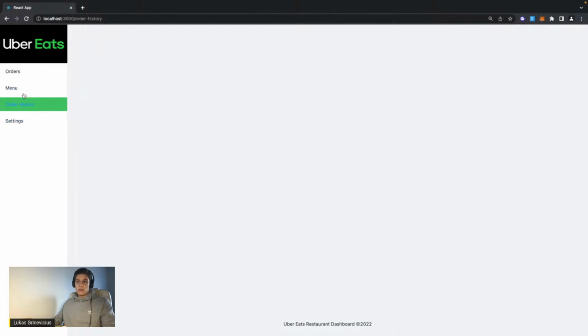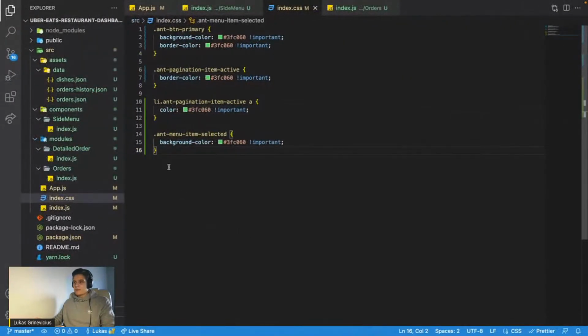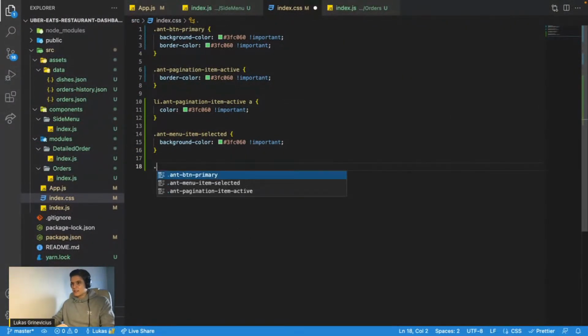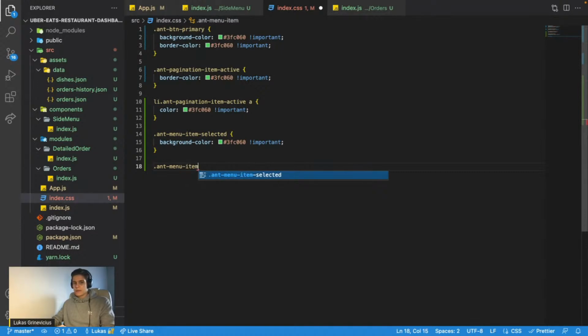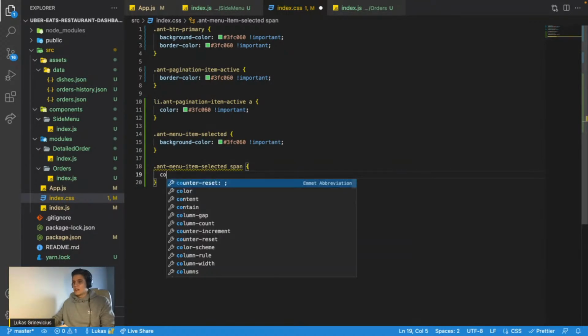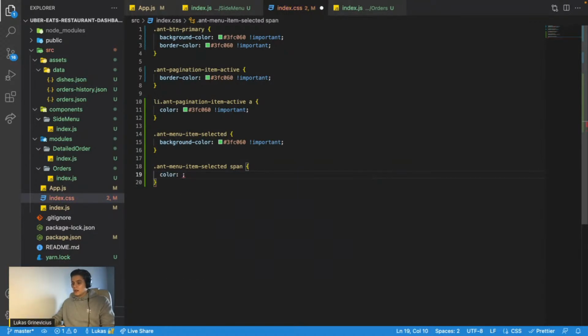Now the selected item will be green, but the color of the text is not green, so that's bad. Let's click on menu item selected and inside span make the color white. Okay, important, save it.